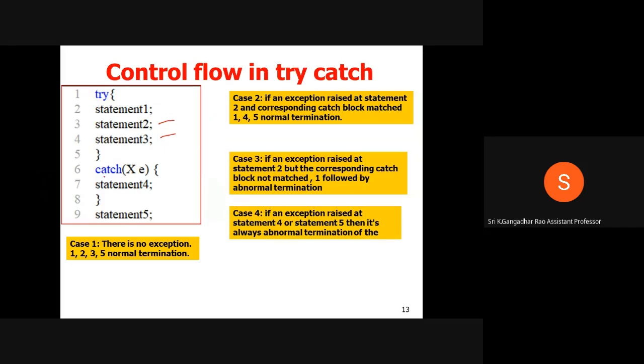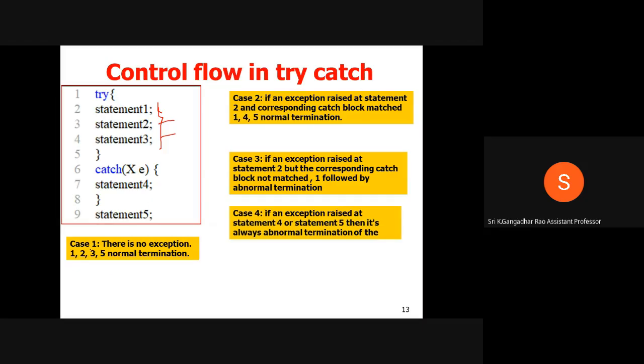That's why I am providing a catch handler. Assume all of these may raise the same kind of exception, so I write the catch handler immediately. Now you tell me, there are 4 cases here.